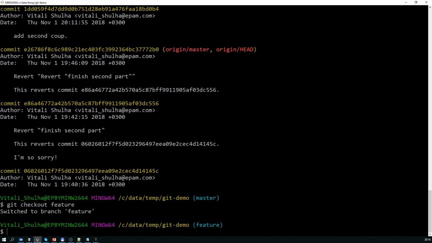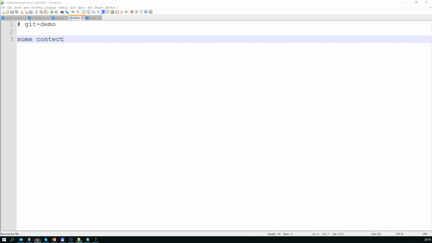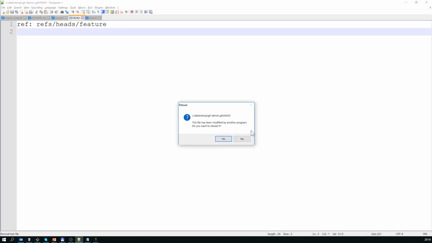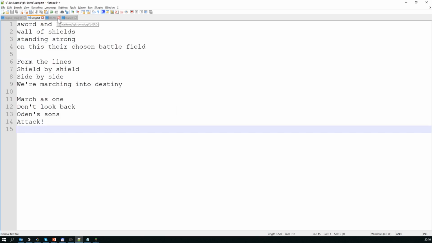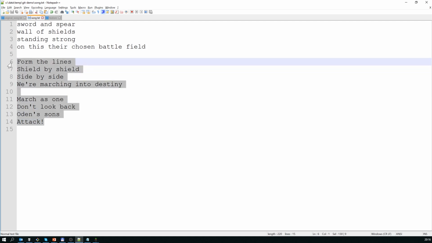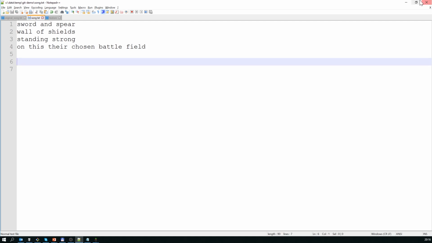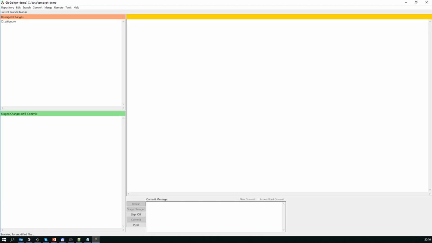Okay. And now here I will edit the lyrics. Let's close the refs. Now in the feature branch, I will delete a couple of verses from the song lyrics. Go back to the git GUI.